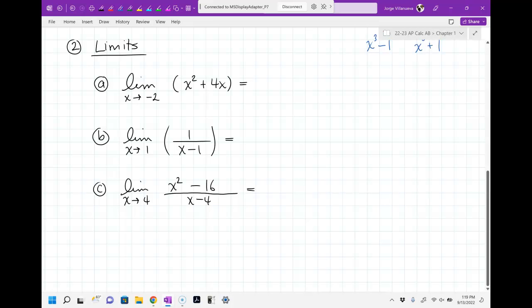Yeah, so that's basically what you have to know for limits. Now, there are six questions on limits. I'm just kind of going over three of them. But for the first one, you're going to try just the basic thing. Try plugging in the number and see if it works. So if we plug it in, it's going to be negative 2 squared plus 4 times negative 2. So that's 4 minus 8. So your limit's negative 4.